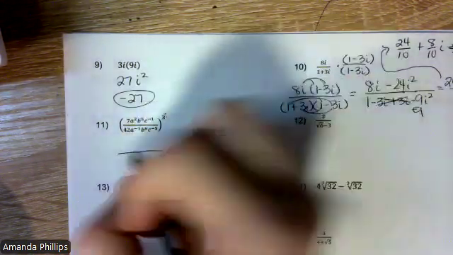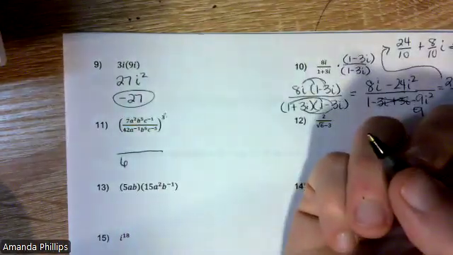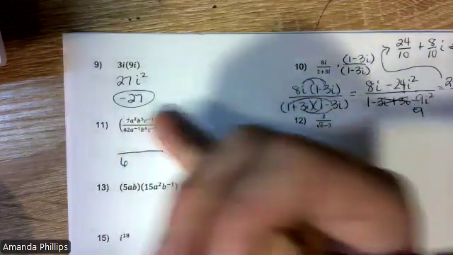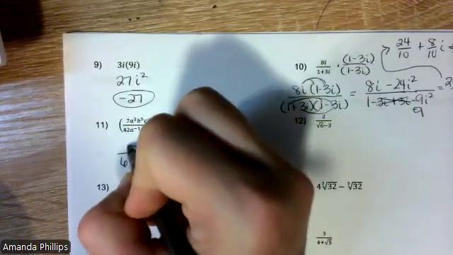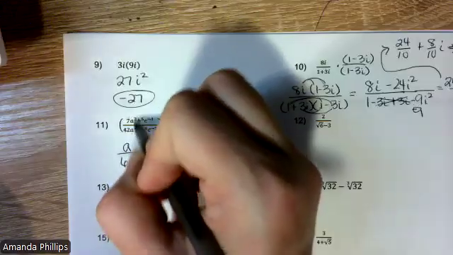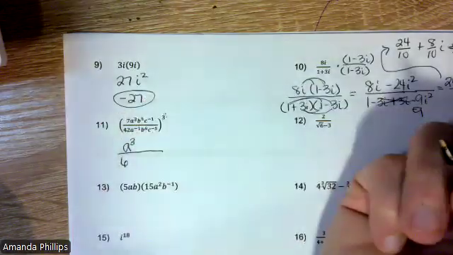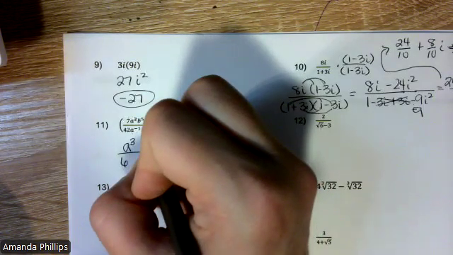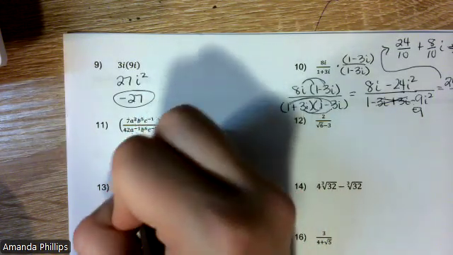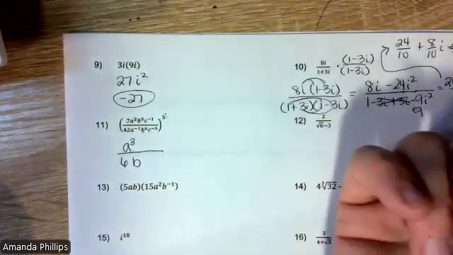So 7 over 42 is going to reduce to 1/6, which means my 6 stays. I could write the 1 if I wanted, but I know there's going to be more stuff up here, so I don't have to write the 1. Okay? All right. a squared over a to the -1. Well, a is going to end up here, and remember we subtract exponents when we divide, so 2 minus -1 is 3. So that's going to be a to the third. b to the fifth over b to the sixth. Well, we've got more b's down here, and so 6 minus 5 is 1. So this is just going to be b.